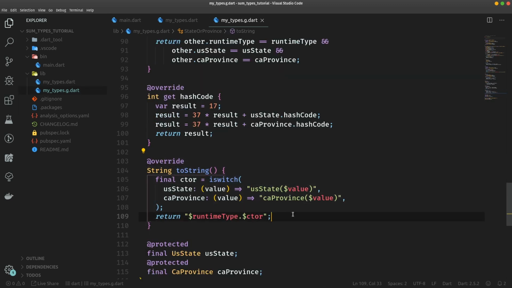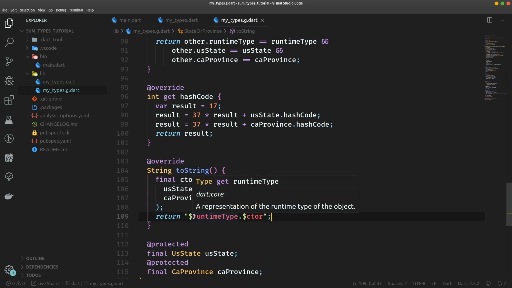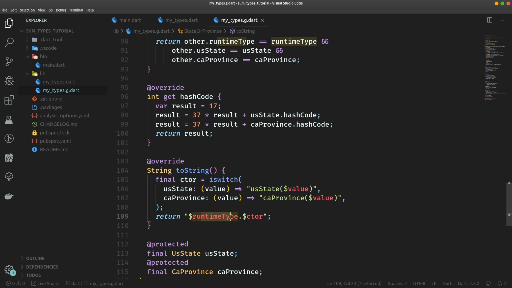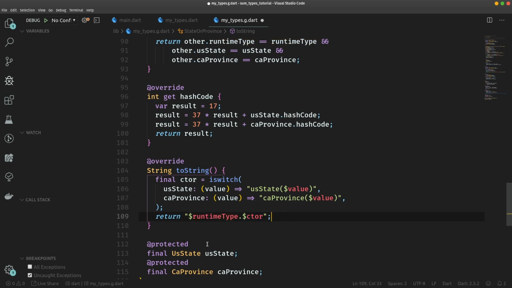And over there, it prints out either US state containing the value, which is an enum converted to string, but then it wraps it inside a runtime type. And it's precisely this runtime type which we want to definitely remove. And of course, we could just modify this generated toString directly.